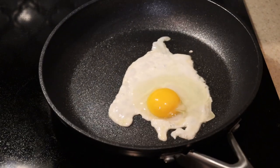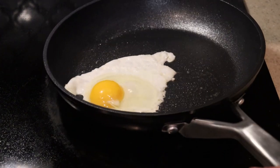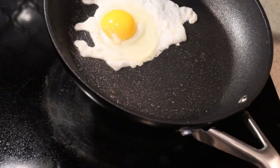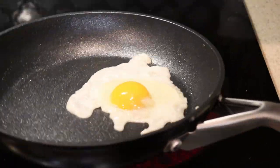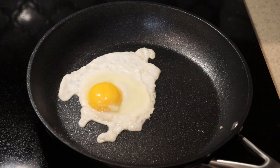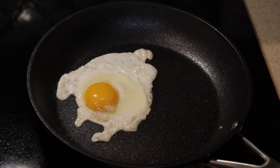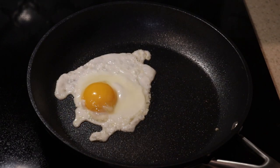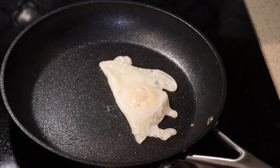I prefer my pans — especially if I'm cooking eggs, pancakes, that kind of stuff — to not have a rough surface, simply because it makes flipping and moving them a little easier. I can just do a pan flip because it's so easy to move around. The pan itself, as of right now, I'm going to say it works great — totally approve of it. I especially like the fact that it is a very thick pan. A lot of nonstick pans out there have very thin metal cooking surfaces. This one's very thick, which makes it even better because it advertises working at hotter temps for longer. The hotter the temp, the more likely your pan is to warp. I've had nonstick pans — the red copper pan in particular that I reviewed several years ago was warped by the time it was finally decommissioned.